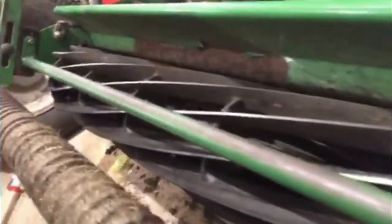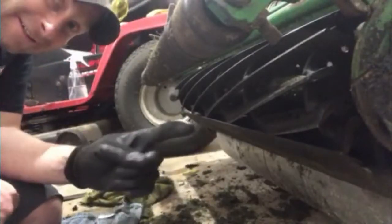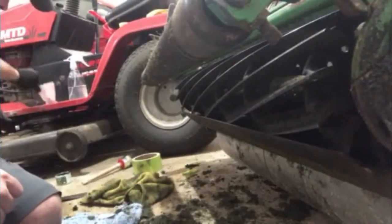I got the blades all cleaned off. That's all the junk that came out of here. But it's looking good. Look at how shiny those blades are now. So what I'm gonna do is to show you the test.